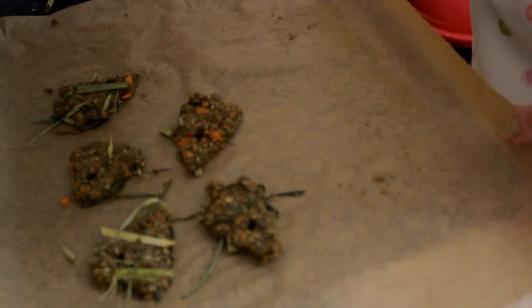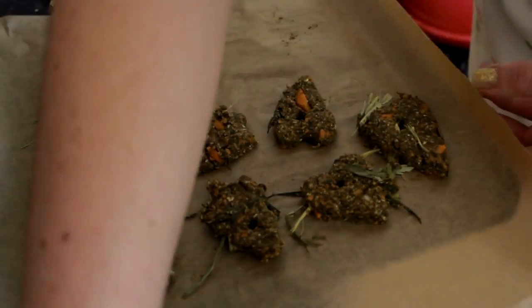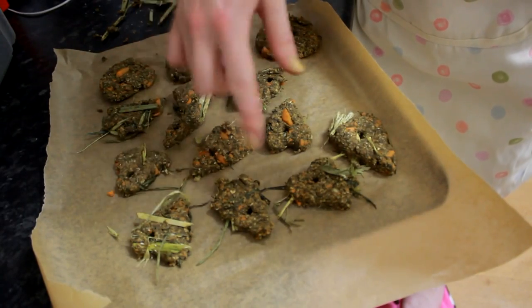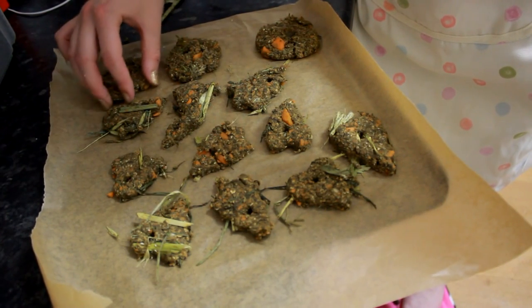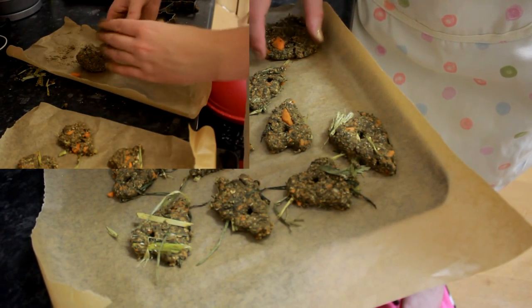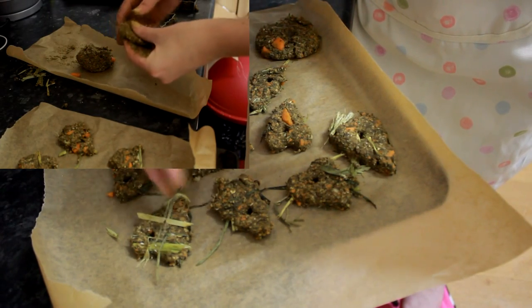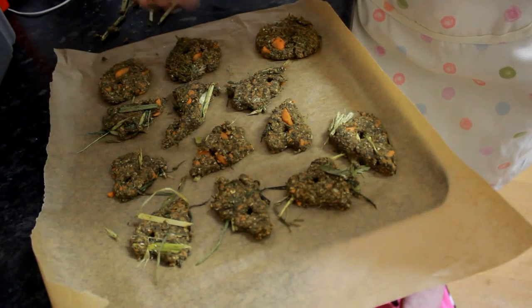So here are my finished thingies about to go in the oven. They got progressively worse because as I went on, the stickier the mixture got. I think to be honest, it'd be better if you made it drier because it just got really sticky by the end. So I only cut out a few hearts and trees. There's one bunny and then these ones I just made into cookie shapes because I a little bit gave up because it just got so sticky. And I think, to be honest, it would be better without the forage because it just makes it really hard to cut out and they're all kind of hairy, but the pets will like it anyway.